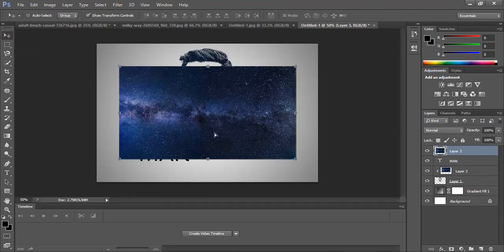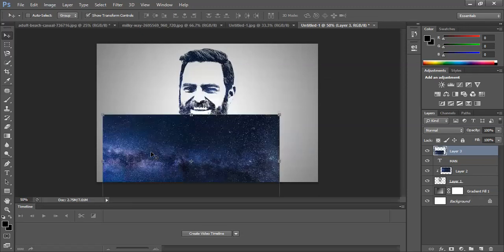I have to cover the text, to wrap the image into the text. So I use the Alt key, and as I did before, I move the cursor in between the text layer and the image layer.